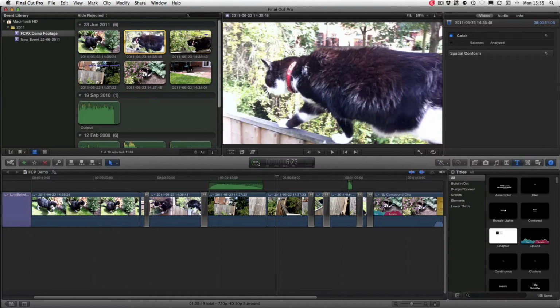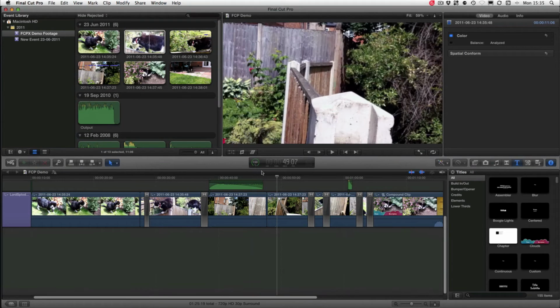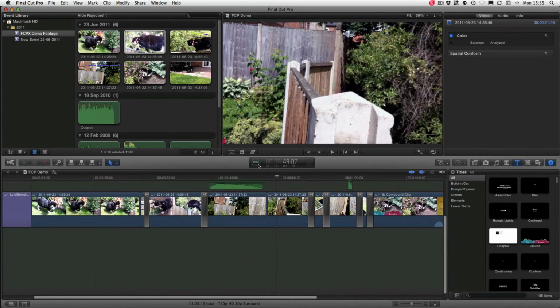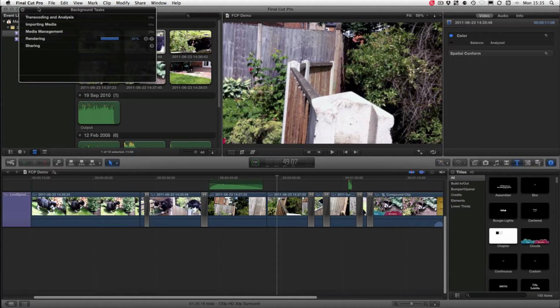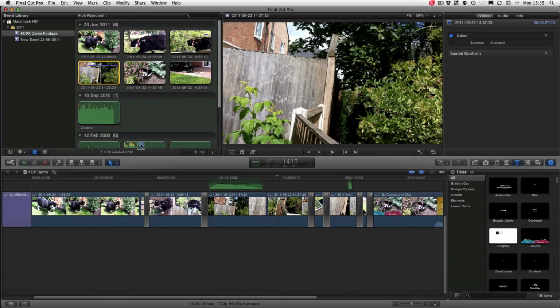What Final Cut will do is those optimizations will take place in the background. Just to explain, there's a little bar here. At the moment it's at 100% because it's not doing any background rendering. But if it was, I click on it, and here it tells me it's stopped rendering. It's at 61%. When you did an initial import, you'd get a progress bar here for transcoding and analysis and importing media. But while that's going off, you can still work on your clips.